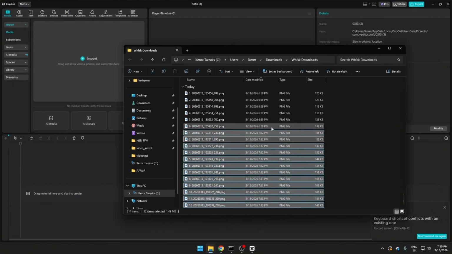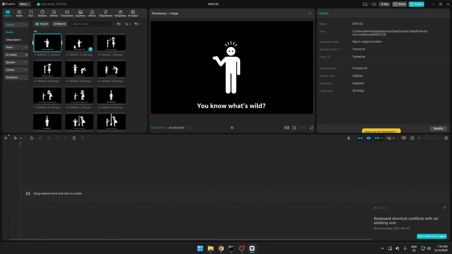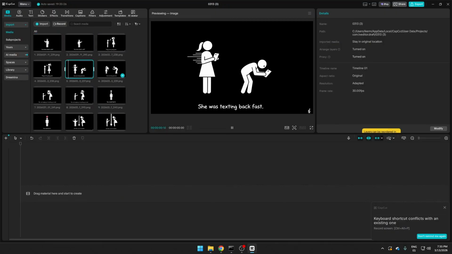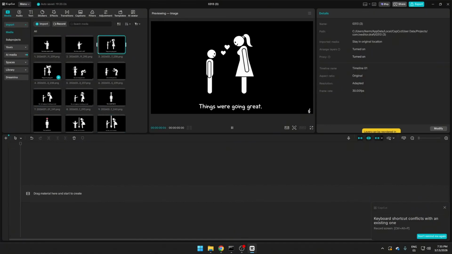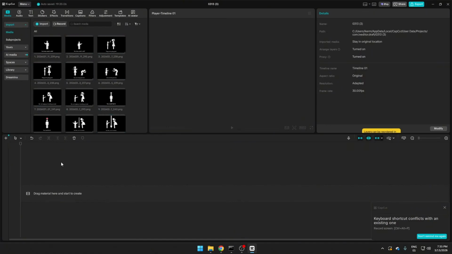After that, the only thing you do is drag all the images. It's very important that you place the cursor over the first image so that all of them get dragged in order. Then here you'll already have all the images in order. Each prompt generates 2 images, so you have to select 1 out of every 2. And this is very easy.